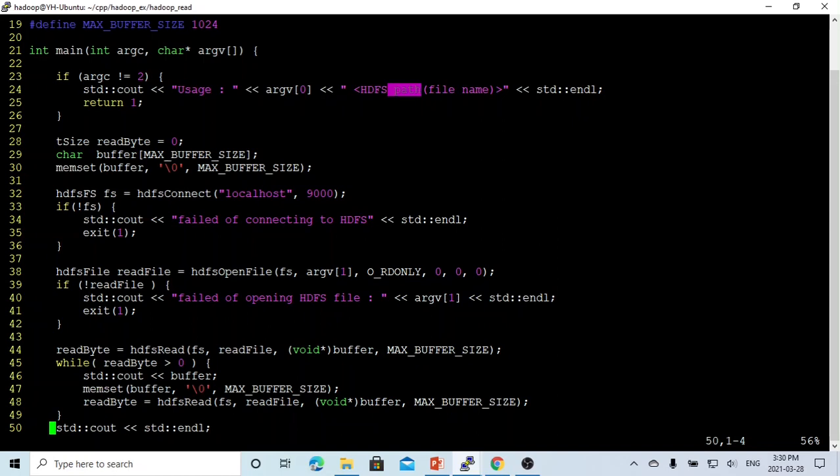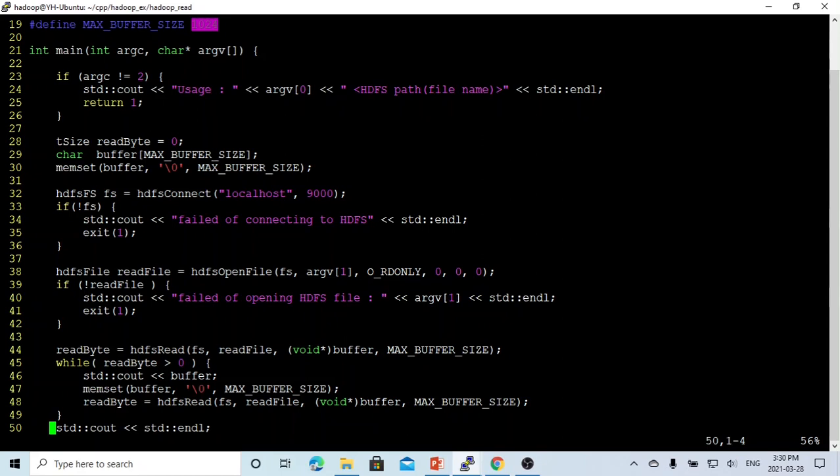If the argument count is not 2, print usage and return. We first declare a buffer for the reading. When reading from the file, we read into the buffer, and we memset this buffer. The buffer size we just declare as 1024, hard coded here.